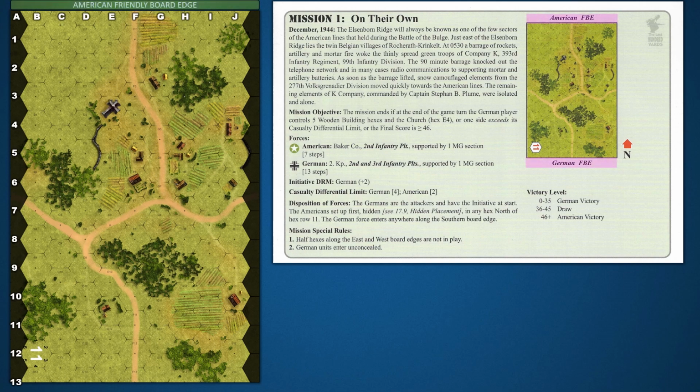The northern end of the map is the American friendly board edge, and the southern end the German friendly board edge. These board edges are important to note because when units retreat or withdraw, this is the direction in which they will move. Next, let's review the Disposition of Forces section on the scenario card to learn how each side sets up their units. As stated before, in this mission the Germans are the attackers and have the initiative at start. The Americans set up first and their units are all hidden.